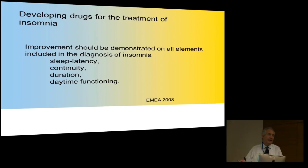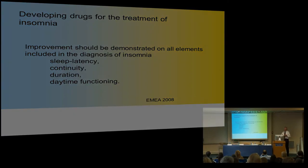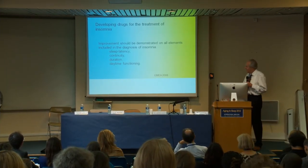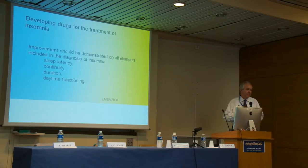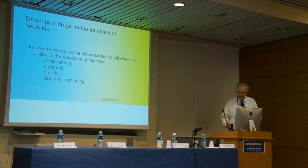However, the EMEA — the licensing body in Europe — has looked more carefully at hypnotic drugs for registration. It is not happy anymore to register a drug purely to put someone to sleep. You have to show evidence that it does more than that — particularly, you have to show that the patient's next-day functioning is improved by treatment of their insomnia. Otherwise, you will not get a license. And that is one of the issues we faced with prolonged-release melatonin.